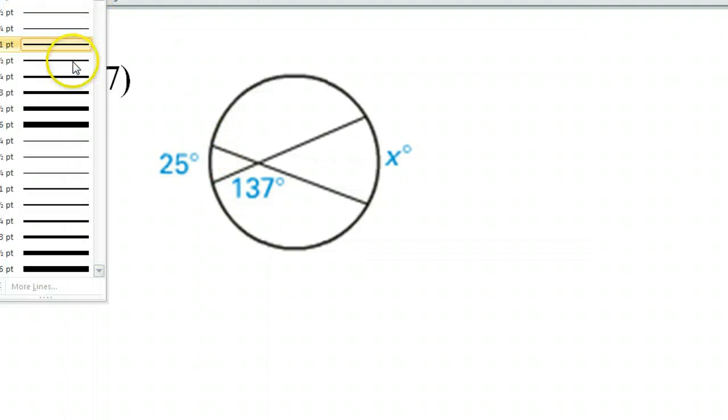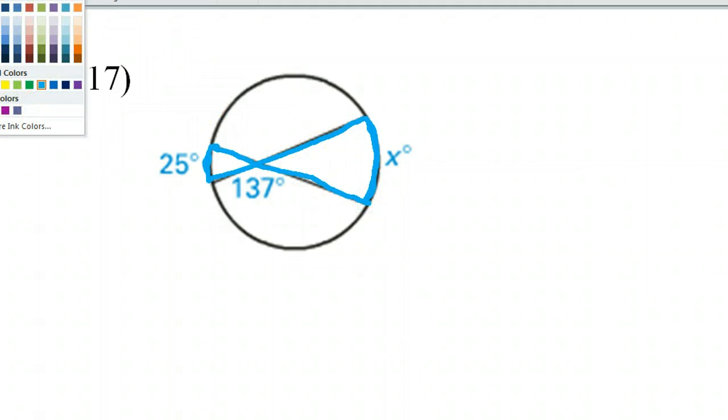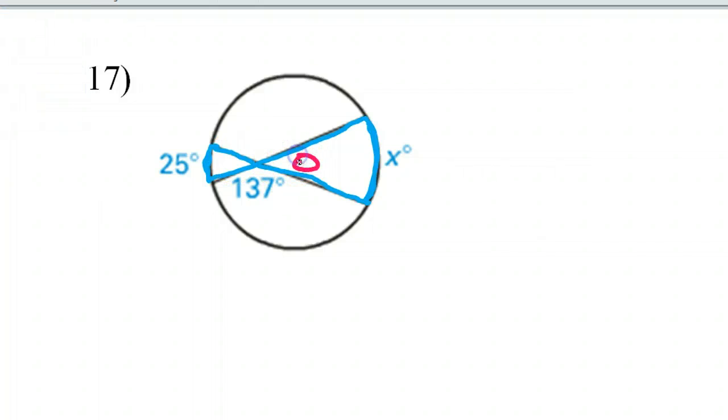So please understand this, my good people of the world. We have these arcs. We've got the 25 and we've got the x. These are the two arcs. Now the angle that forms that is this angle. See if I connect these, making the bow tie. Do you understand that the angle that I really want is this angle right here, that I just called theta? The 137 is not the correct angle that I really want. So the first thing I need to do is figure out what that fuchsia angle is, what theta is.